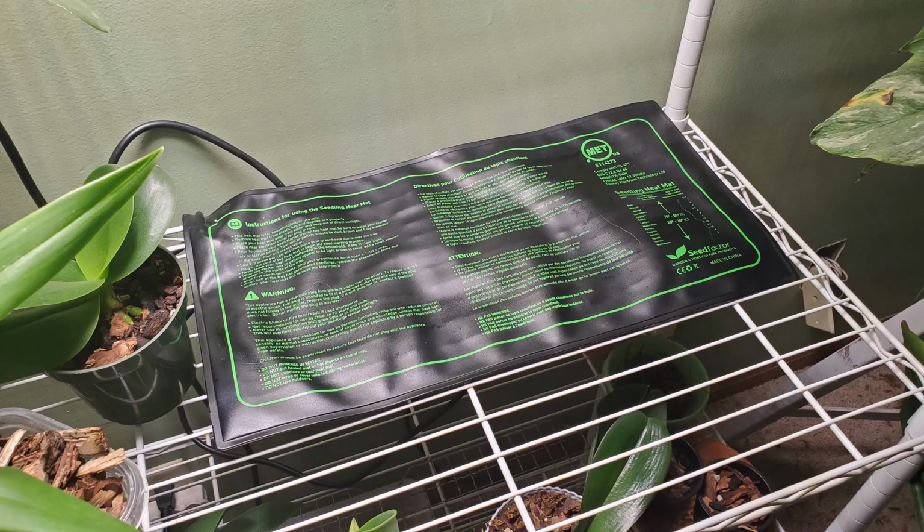The heating pad is not only going to raise the temperatures, it's also going to raise the humidity. Any extra humidity that is inside that pot, with the heat that is applied, will evaporate faster. And when it evaporates, it travels up and therefore hydrates the roots even more. So having a heating pad underneath those roots really helps increase the humidity.